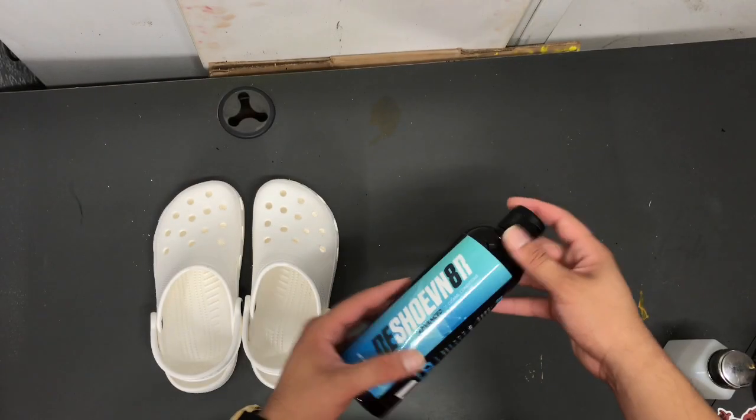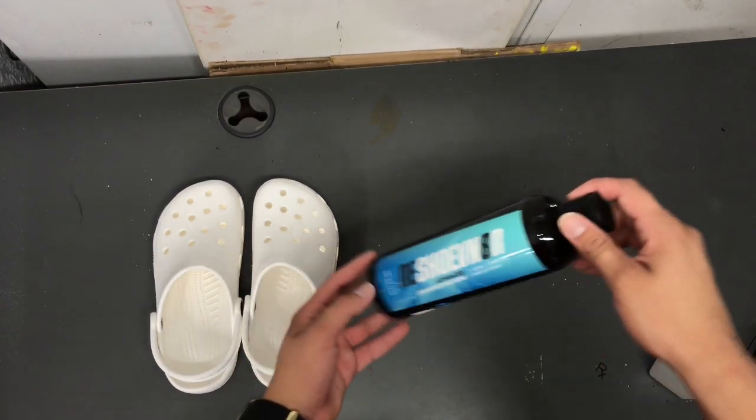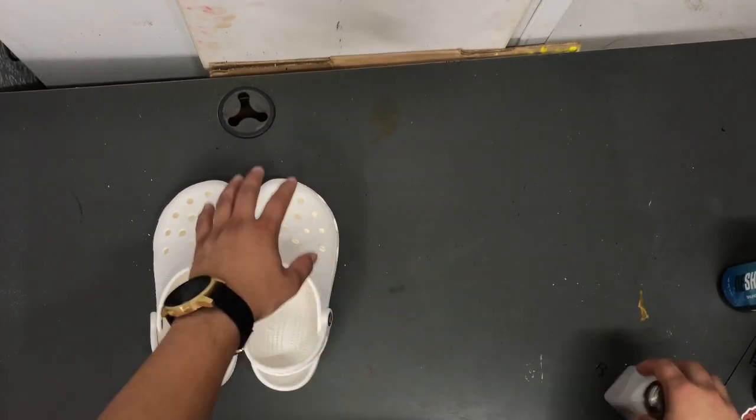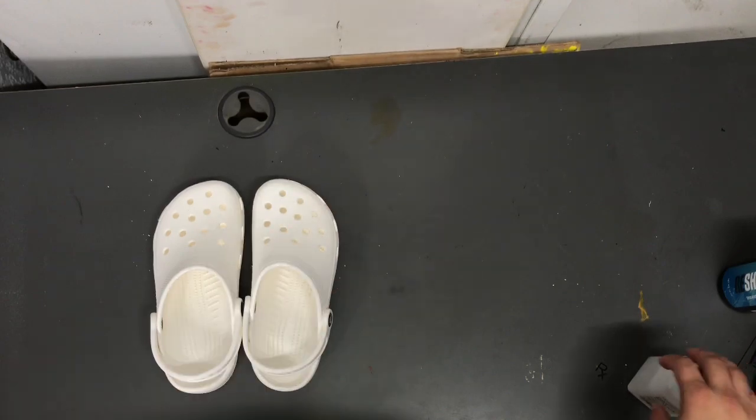Alright, so the first step to this customization is going to be cleaning the shoe using Rejuvenate's Advanced Sneaker Solution. Once that's complete, we can use some pure acetone and cotton balls to remove the factory finish from the top of the shoe. Let's go ahead and get started on that.